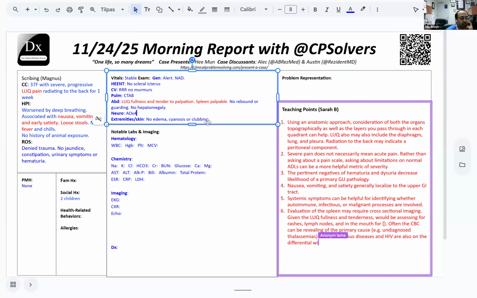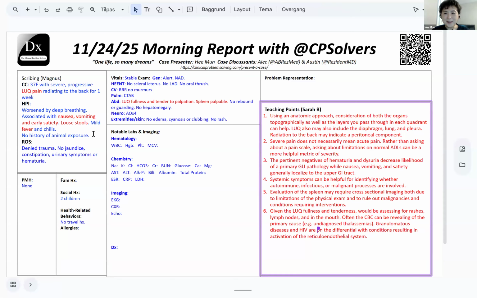So there was no sickle cell trait, and unfortunately, I should say fortunately, she didn't travel much. So I don't think there would be any malaria or any problem or Lyme disease. She didn't have any recent travel or tick bite. So those could be the answer to your question.